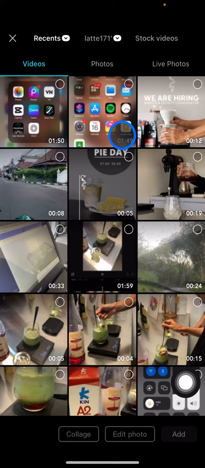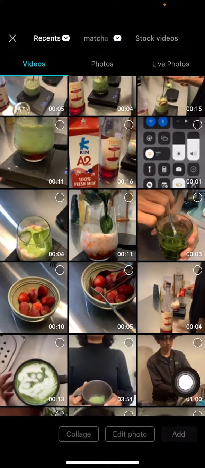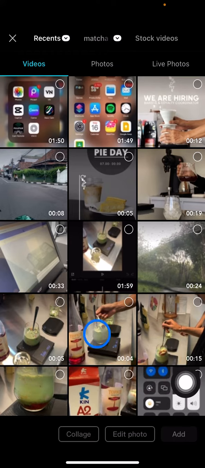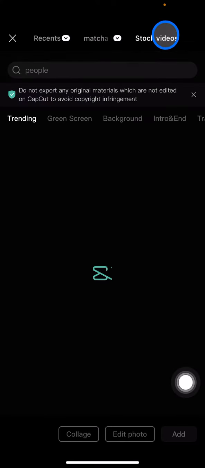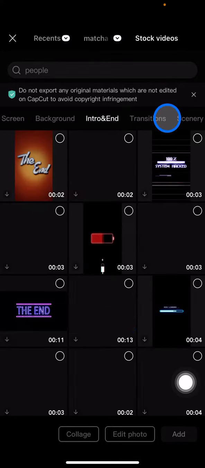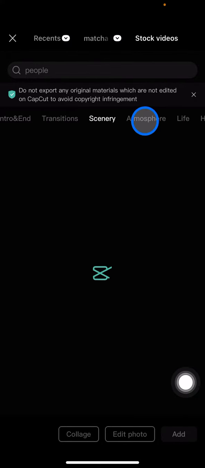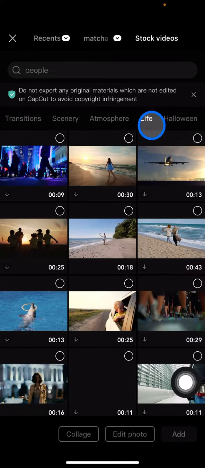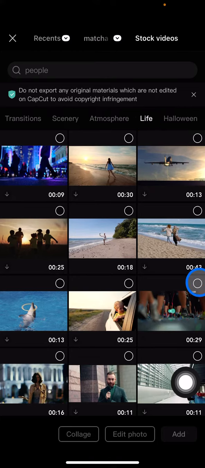In this new project, you have access to the videos on your phone that you can choose as the media to edit in CapCut, or you can also choose a photo. It will be exploring the photo library of your phone, but if you have none of them, you can just go into the stock videos. In the stock videos, there are a lot of videos already provided by CapCut that you can use here. If you want a scenery video, there are a lot of scenery videos here, atmosphere too, and also live and many other things. So you just need to click one of them.